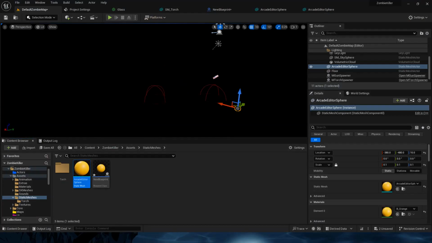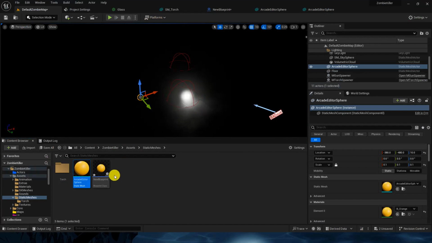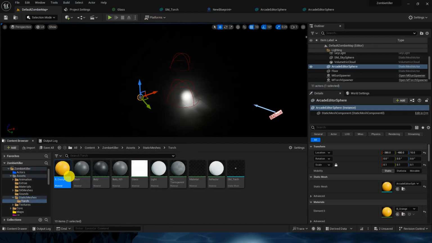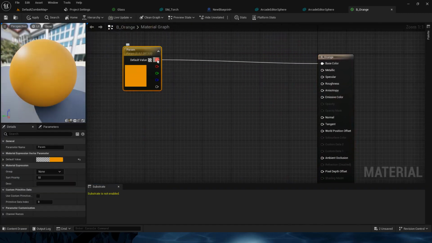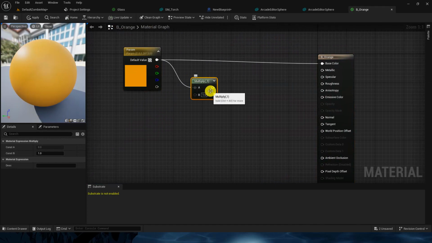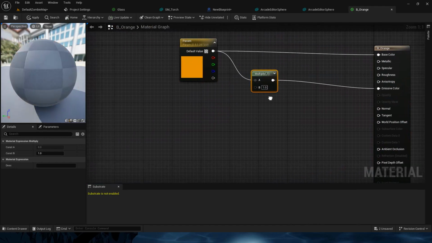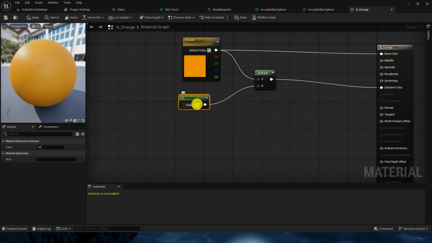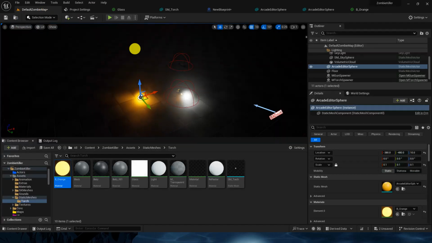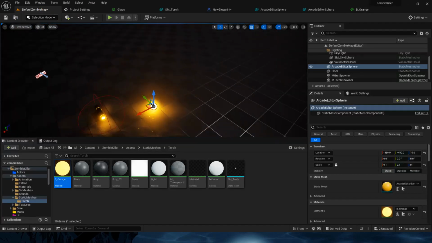Right now it won't be visible, because if we go to this orange, let me have it as an emission value. So multiply, we'll connect it to the emission power, and I'm making it 20, so it will glow.